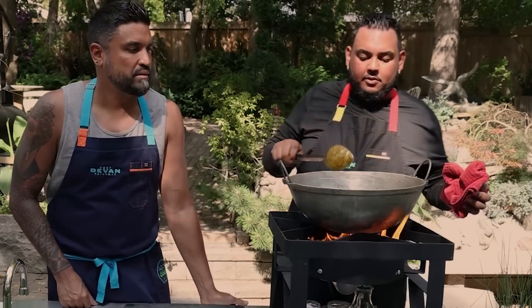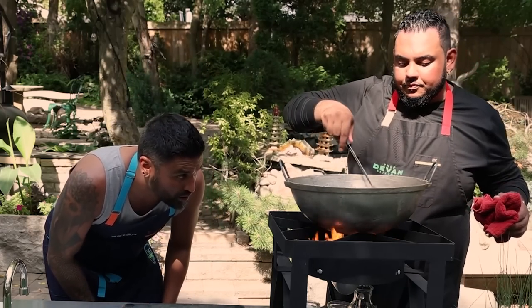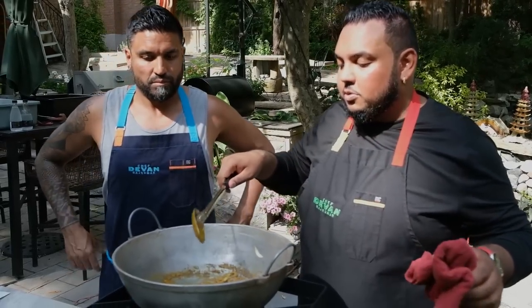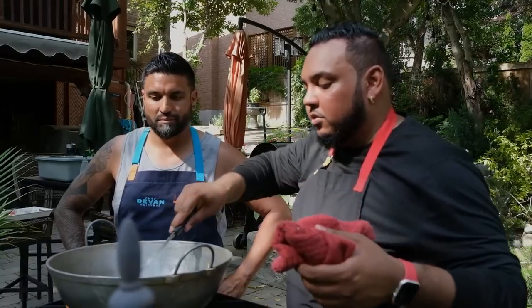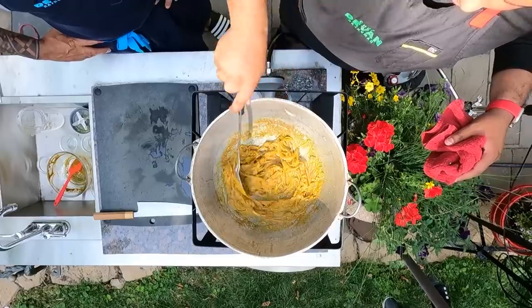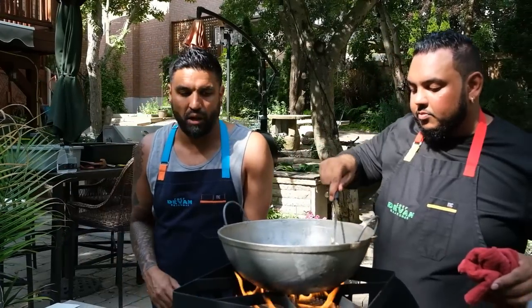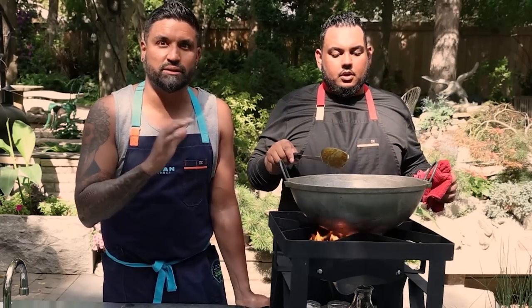Looking good. Looks beautiful. And I find if it does catch a little bit, it's okay, because you can always scrape that. When you do add your duck, the water from the duck helps pick up all the tiny burnt bits at the bottom. It's already smelling amazing. This is the beginning of this process. We also want to make some dal for you, which we'll get going very soon. But we want to spend about 10 minutes on low medium heat and cook out that rawness.